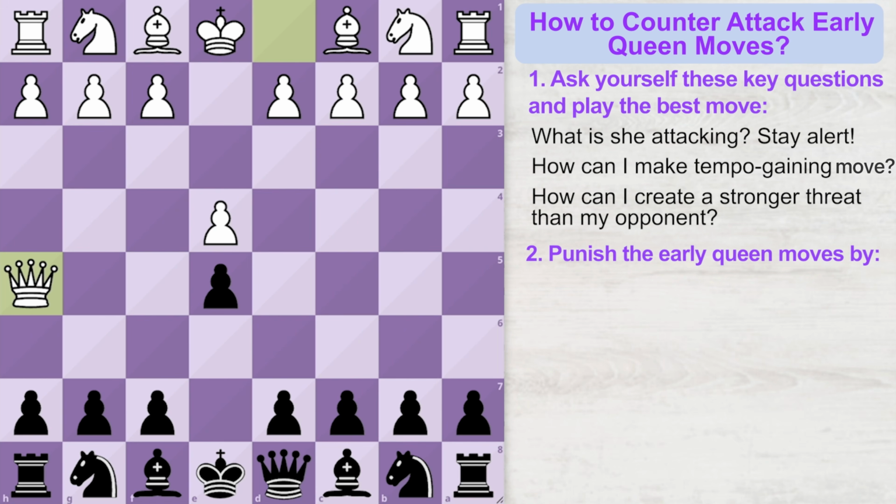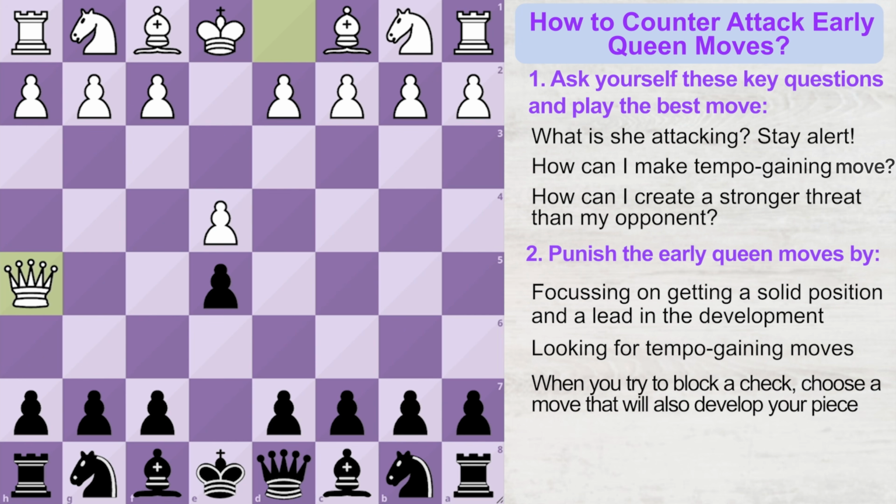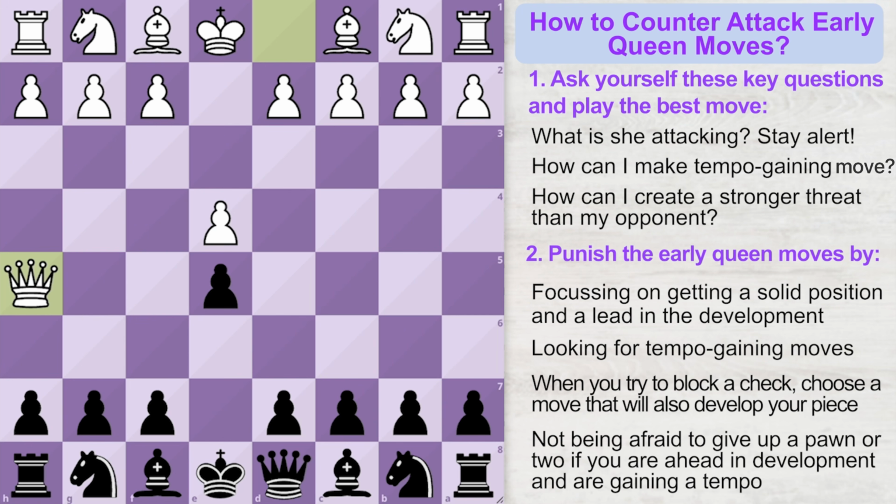So to summarize, how do you punish the early queen moves? Focus on getting a solid position and a lead in development. Always look for tempo gaining moves. And most importantly, when you try to block a check, choose a move which will also develop your piece. And most importantly, don't be afraid to give up a pawn or two if you are ahead in development and are gaining a tempo.